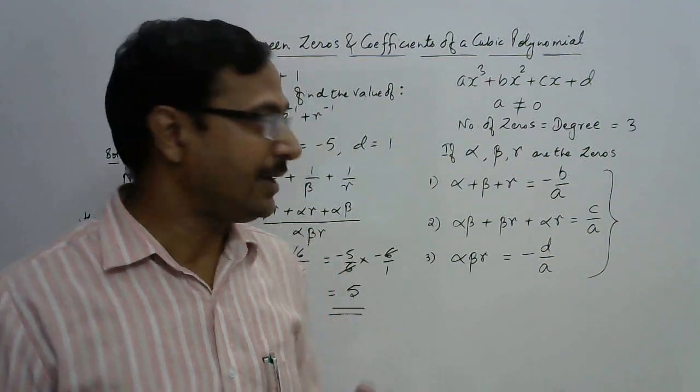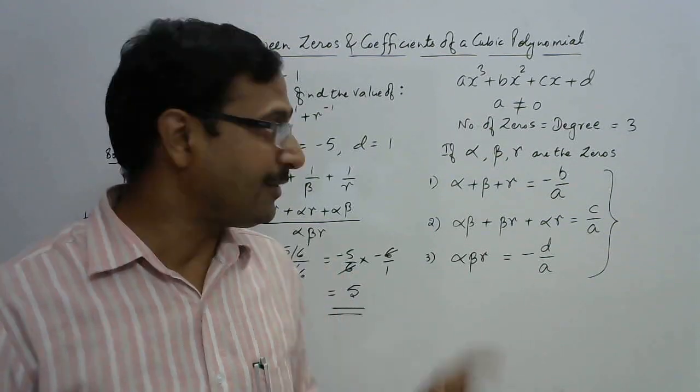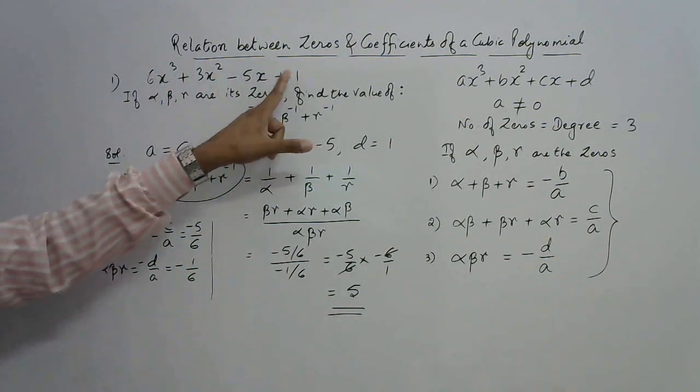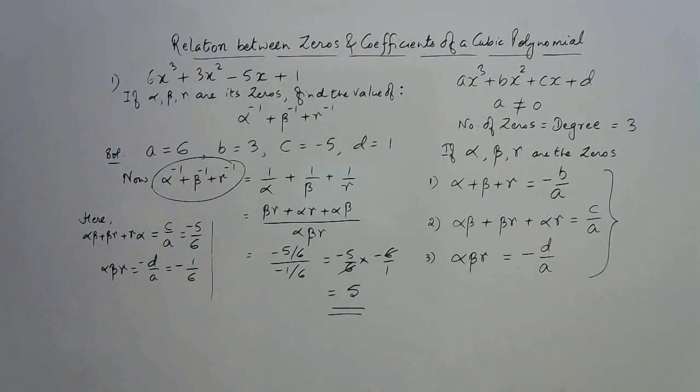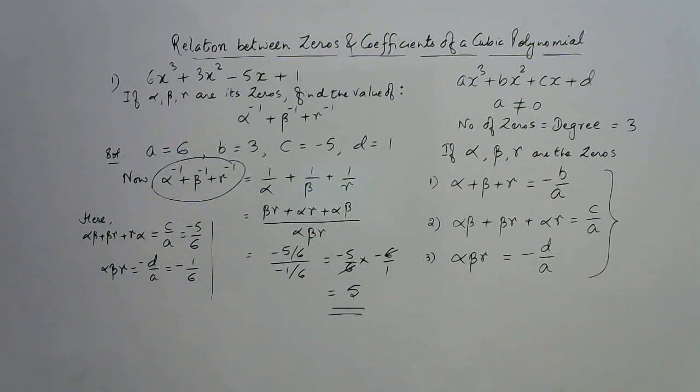If you really know the relationship between zeros and the coefficients of the polynomial. But if you're not aware of this, then you will be struggling to find out the values of alpha, beta and gamma by using hit and trial method, and that will consume a lot of time also. But the answer, that is also not guaranteed. So these type of questions are very prevalent in competitions, because actually this is based on the knowledge of the relationship, not on how the roots are found. It is based on the relationship between the zeros and the coefficients.